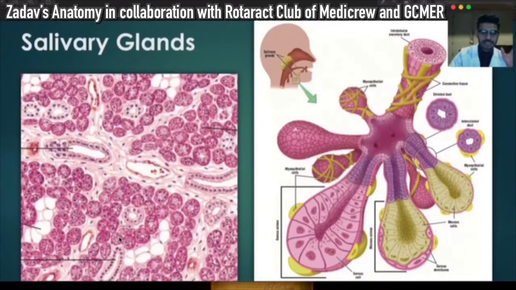Okay, now salivary glands. Again, you know that glands can either be predominantly serous like the parotid, predominantly mucous like the sublingual, or they can be mixed like the submandibular gland. Right? The most commonly asked question here is the difference between a serous and a mucous acinus, which I will get back to. But eventually this is what you are used to looking at, right? This is what you think of when you look at a salivary gland. This is what you draw.